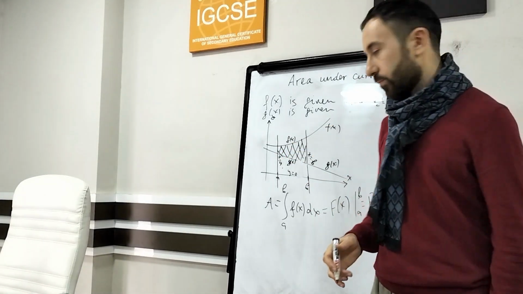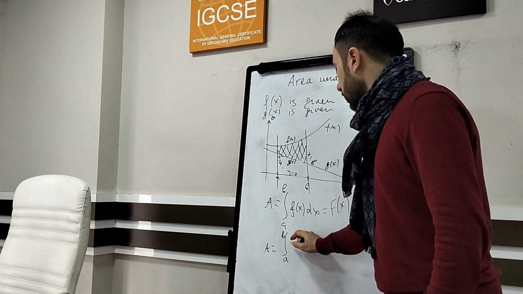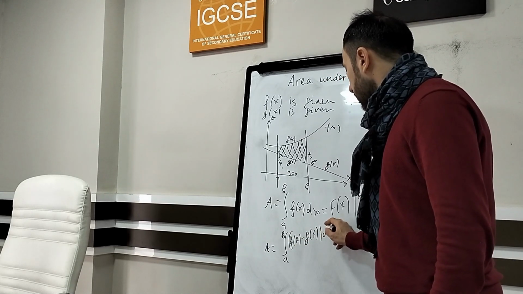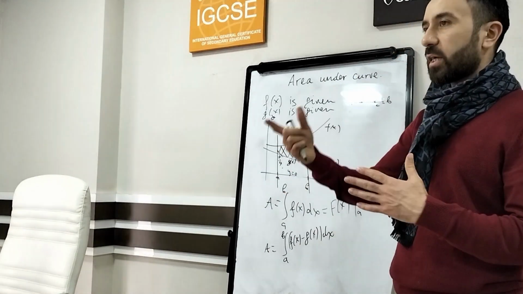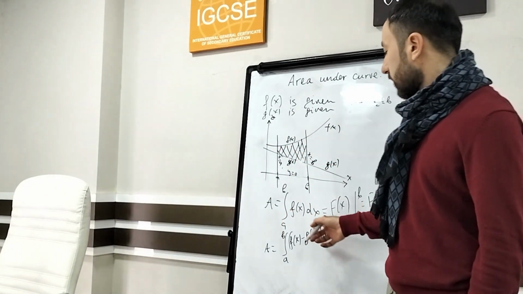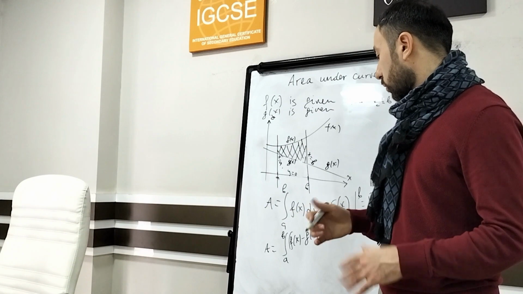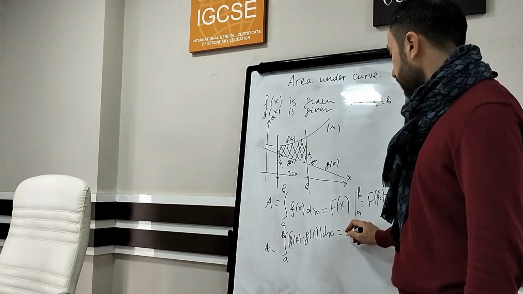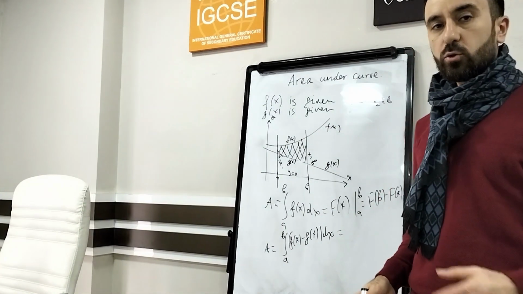In this case, what to do? In this case, the area is the integral from a to b of f(x) minus g(x) dx. There are some specific cases here about which one we should subtract. If two functions are given and the graphs of the functions are not given, how to decide which one is f(x), which one is g(x)? How to subtract the functions from each other? I will explain it with an example. It's again the integration of these functions for the values of a and b. Let's do some examples about them.